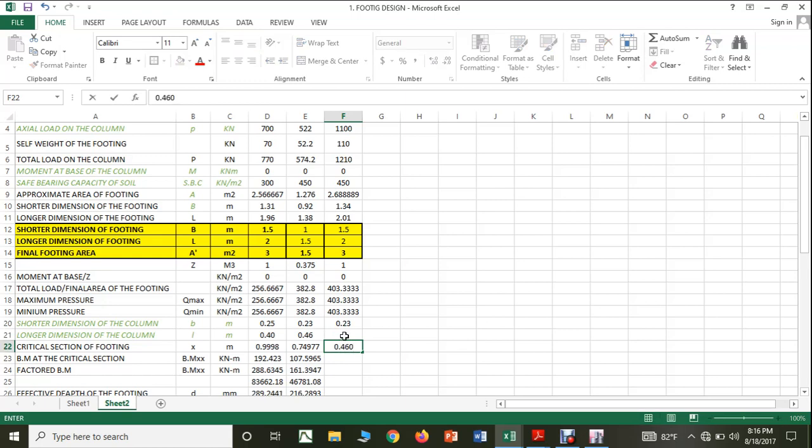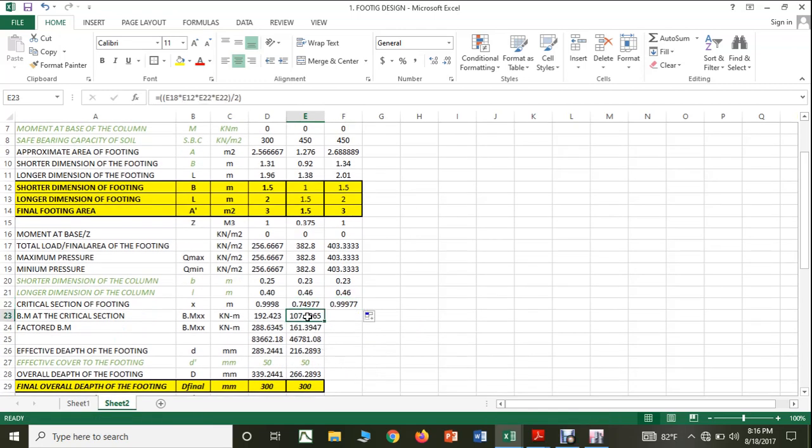Sorry. So therefore I can calculate the critical section. You can see almost 1 meter. Then the bending moment at the critical section. Then you have factored bending moment. Then you have the value. Then you can calculate my effective depth from this.